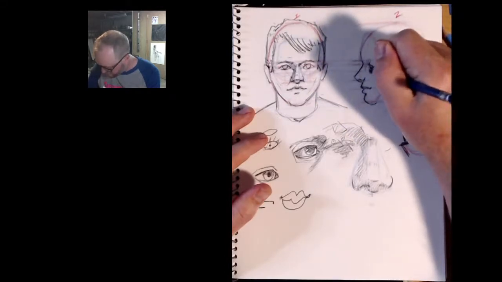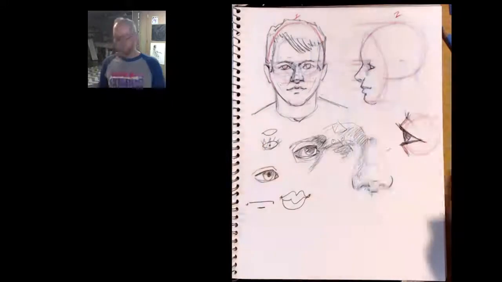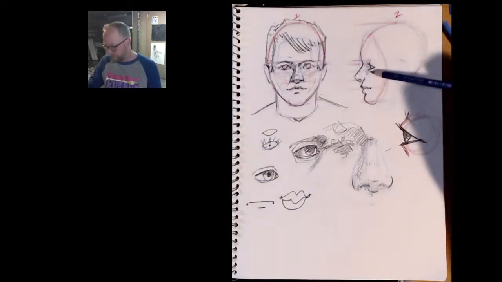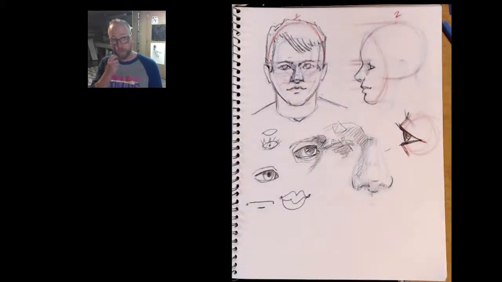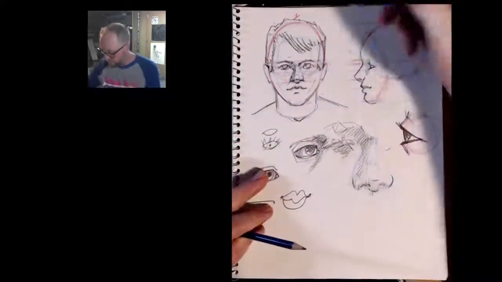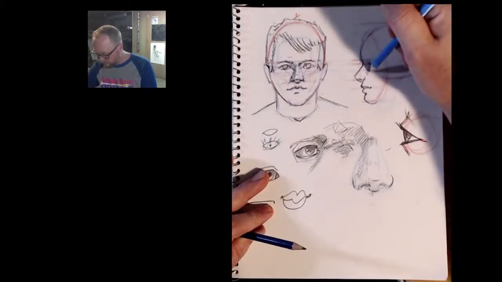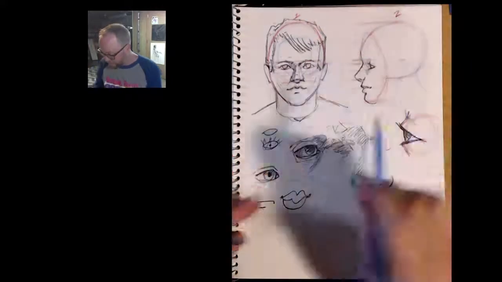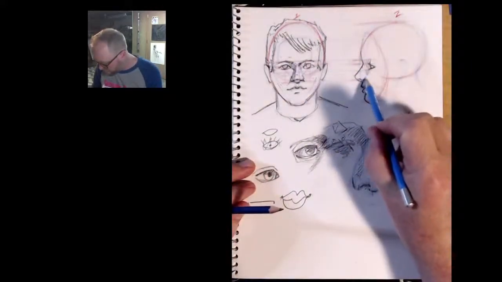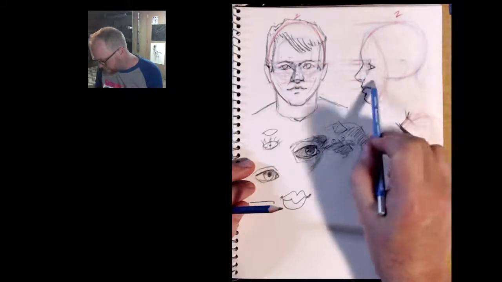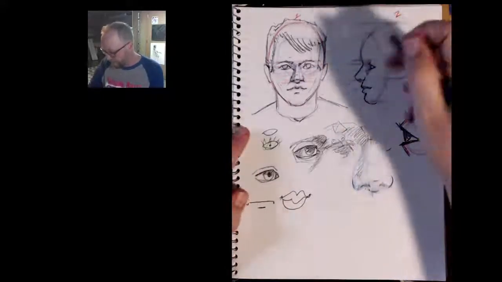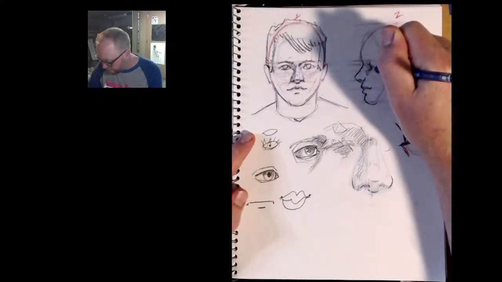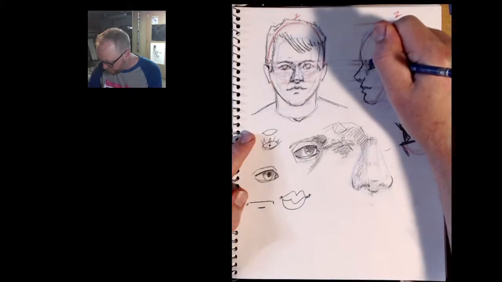And then let's talk a little bit about, okay, you'll notice that I shaded a little bit to reference the difference in the plane between the cheek plane and the bridge of the nose plane. So the bridge in this case, if we're using some cross contour marks, we would see that the bridge is going this direction, the cheek is gonna go this direction, and then come back across this direction. So between those things, we've got a lot of different shapes. So I want to signify that as I work so that we don't lose that.